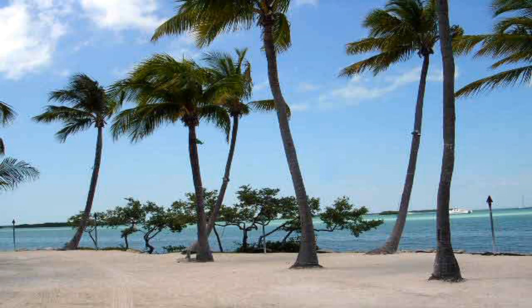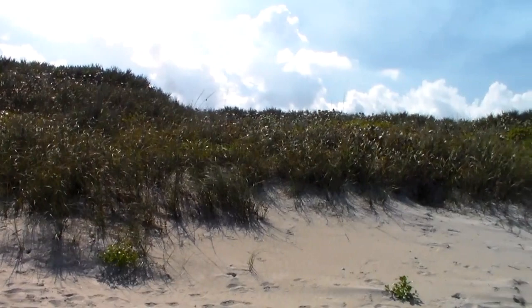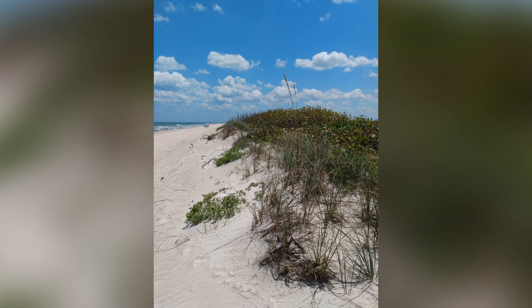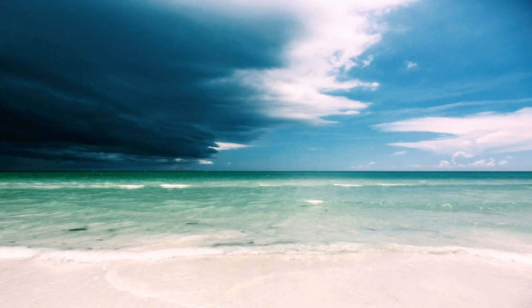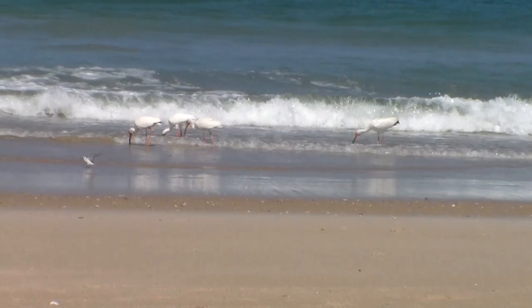On many beaches, you will find tall dunes of sand. These are formed when the winds blowing toward land are blocked by clumps of grass and driftwood. Sand is then deposited in the lee, or the sheltered side, of the back area of the beach. Florida is prone to intense hurricanes, and dunes on beaches are the land's foremost protection from floods caused by these storms. Wave energy along both coasts is usually low.